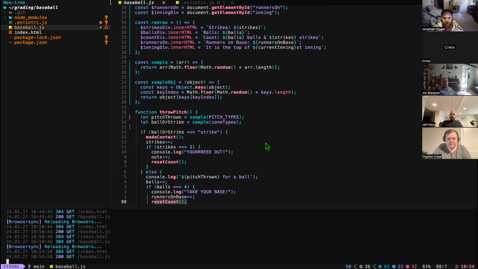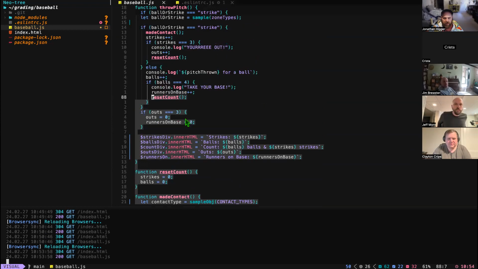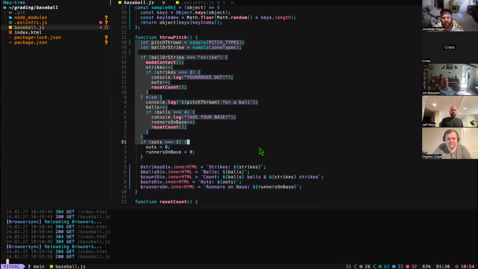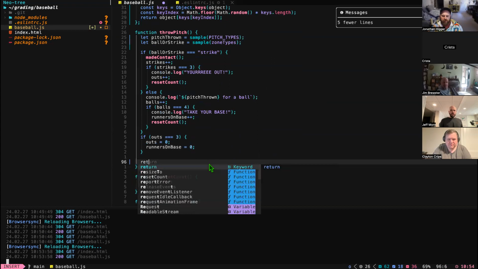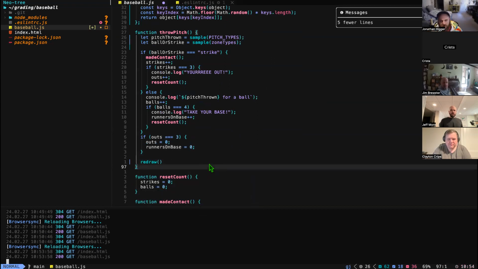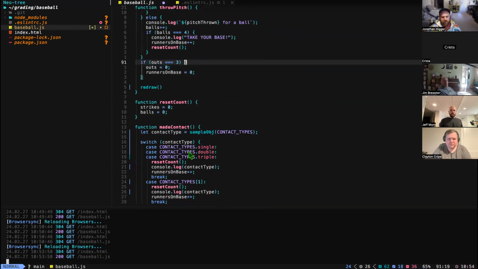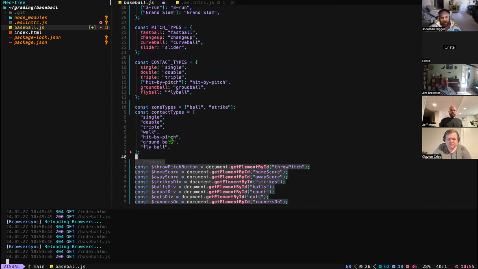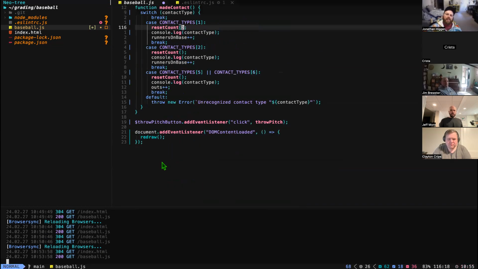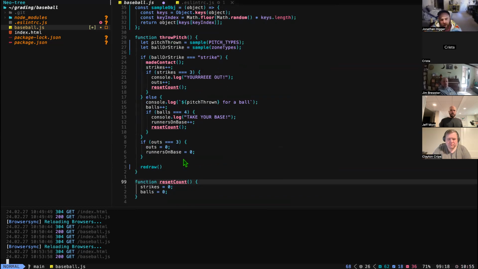I think this is probably about as far as I'm willing to go on this. I will say the tricky part about cleaning this, oh, this is an easy one. Redraw, right? Easy grab. The tricky part about stuff like this is if you're depending on multiple variables. In this one, for example, we're handling one thing, and that's contact type. Here we kind of have to deal with nesting of multiple variables. Sometimes you're just going to have if statements that are a little bit ugly.